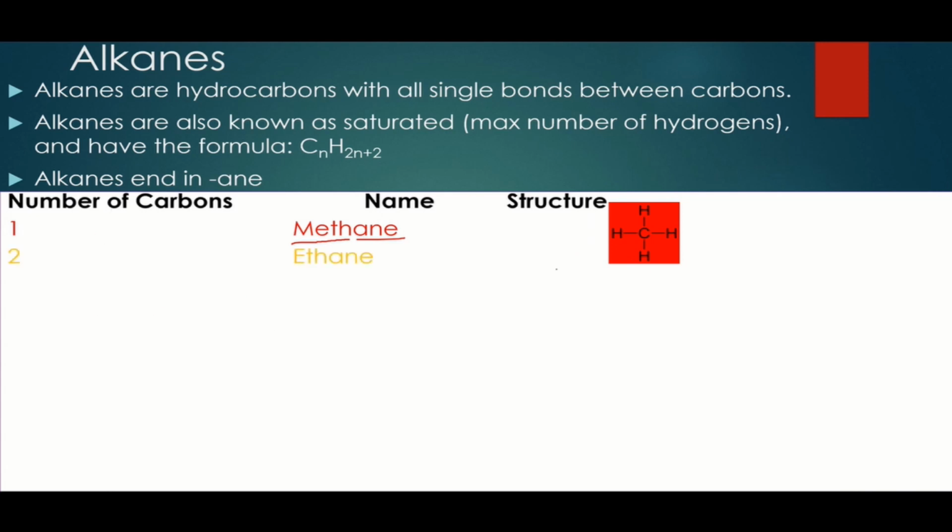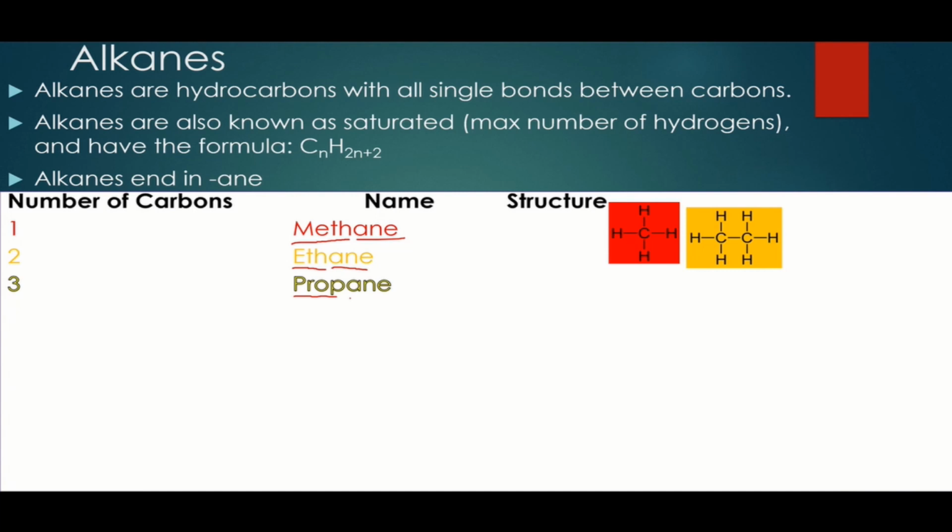Moving on to 2 carbons. Again, the prefix for 2 is eth, and again, the ane tells us that they are all single bonds. When drawing this, I would start with my 2 carbons, eth, 2. Again, every carbon has to have 4 bonds, so I draw those bonds around my carbon. Remember, there's 1 bond connecting the carbons, so each carbon is now only going to have 3 empty bonds. I then fill in those empty bonds with H's, and there's my structure, ethane.